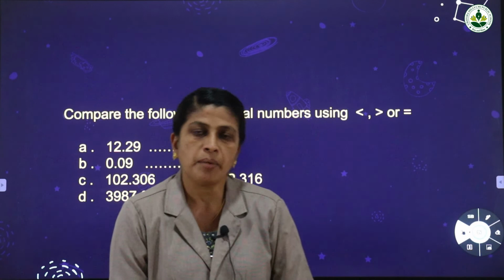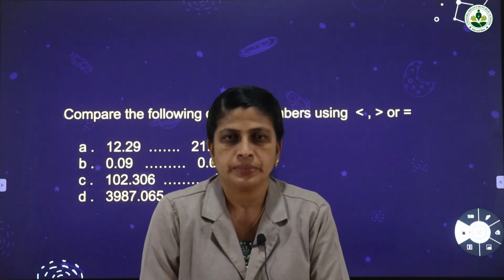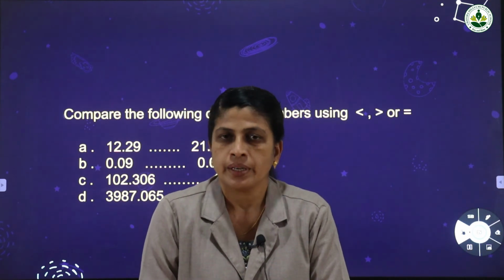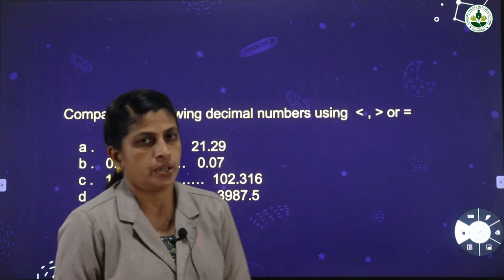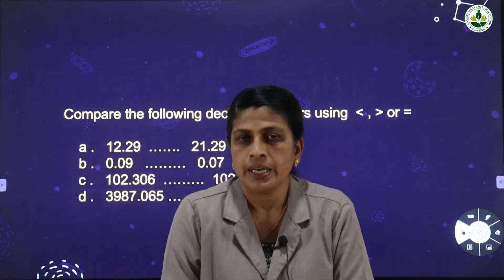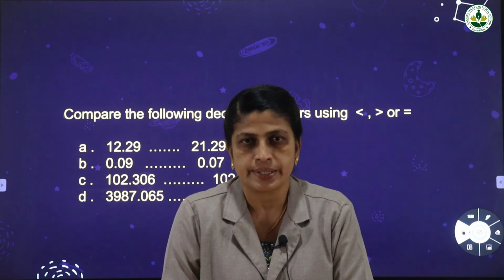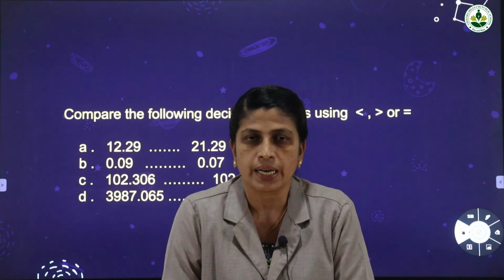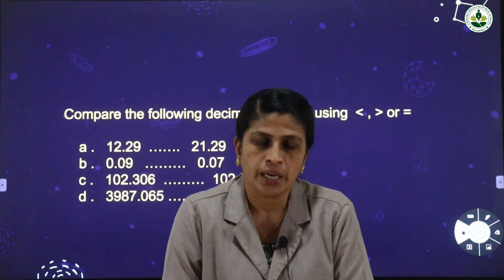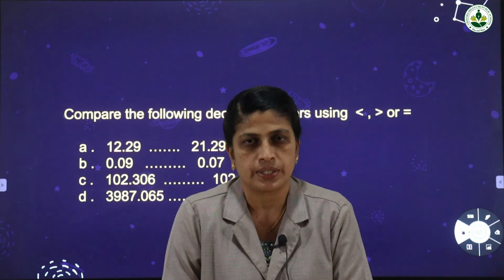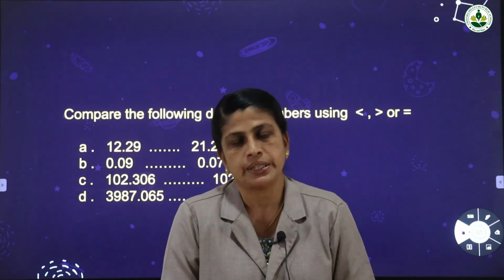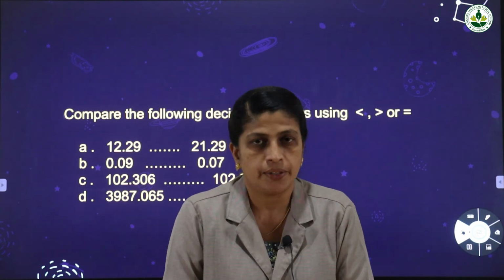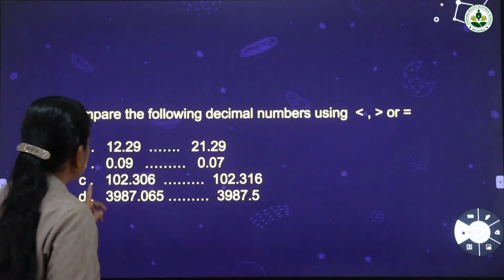Next, these numbers, we can compare them. That means we can find the smallest and the greatest decimal number. How do we compare numbers? We start from the leftmost place, isn't it? First we have to look at whether the numbers have an equal number of digits. Check the number of digits first. If the number of digits are the same in the given set of numbers, then look at the places starting from the left side.